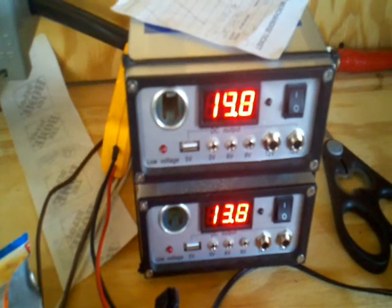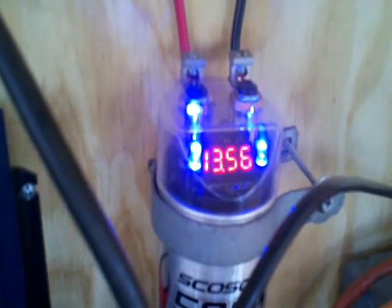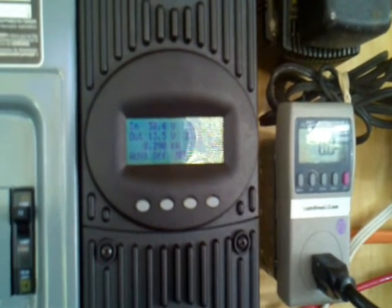Started acting kind of goofy. I think what's going on is the refrigerator's going through a defrost cycle or something — it's pretty much the only thing I've got plugged into it. The thing is jumping all over: 440 down to zero, 440 down to zero, 540 down to zero. I turned the power off to see if there was a change — no change. I'm going to turn some of this off and see what's going on.